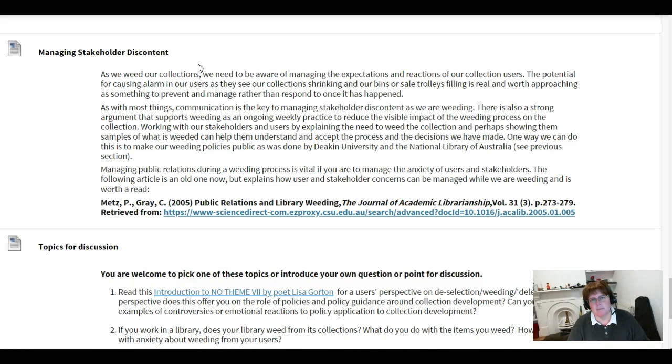And of course the truth of pulling things off the shelf is sometimes we do pull them off to get rid of them, and we've got various ways of getting rid of them, but sometimes we're pulling them off, we're weeding them from our circulating collection, but we don't throw them out. Sometimes we put them into storage, and there are lots of places that we can do that, maybe on-site or maybe in the basement, or sometimes we buy access or rent space in big warehousing areas for books, and those places are able to take our books.